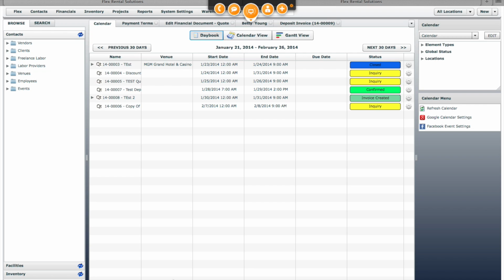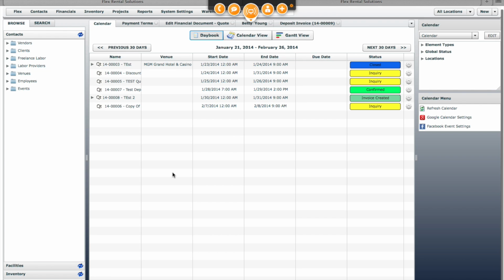Today's topic is the deposit invoice and the payment flow from a quote to an invoice, or from an invoice to a quote, and the ability to pass off an invoice with payments applied to the invoice. So I'm going to start out by doing some configurations and showing you where to set that up.